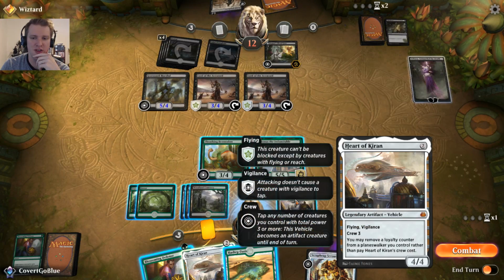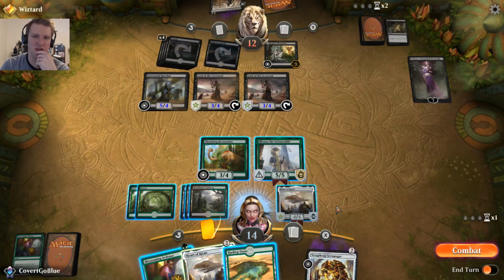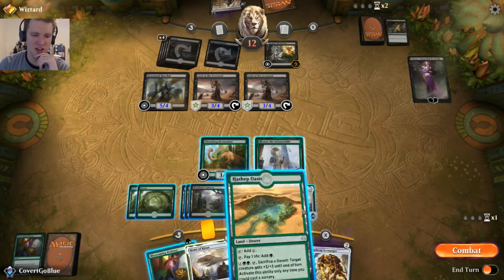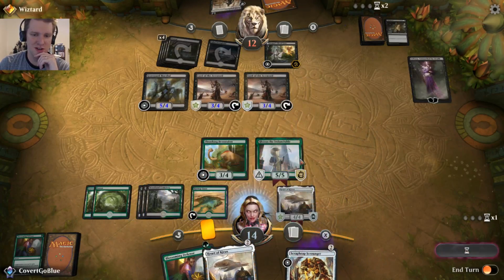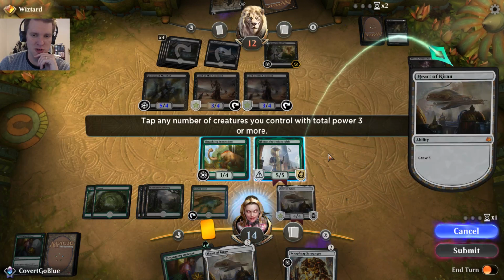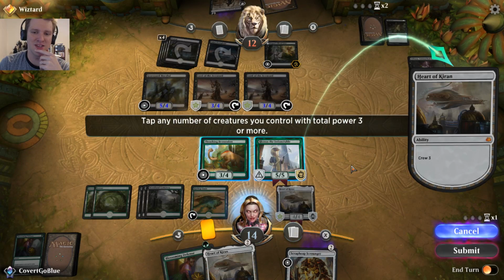Okay, we can do 7, 8, 9. So we can just do a lot of damage in the air with the Heart of Kiran. The opponent hasn't had the removal yet, and we still have a Blossoming Defense. So as long as I leave a defense up, it seems like a great move. And I guess I need to tap Rhonas to do it. Well, I could also attack with the Rhonas. Yeah, we don't need blockers, right? Because my opponent has to block here. If he doesn't, they die.